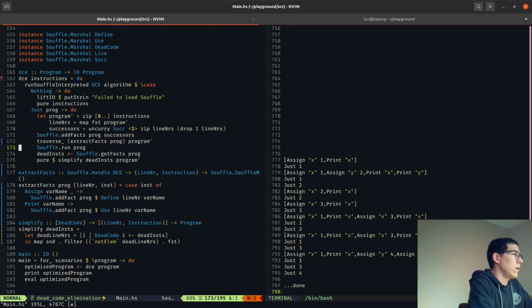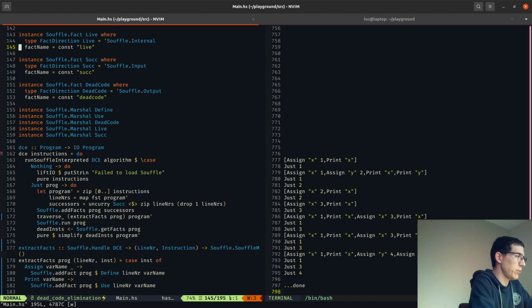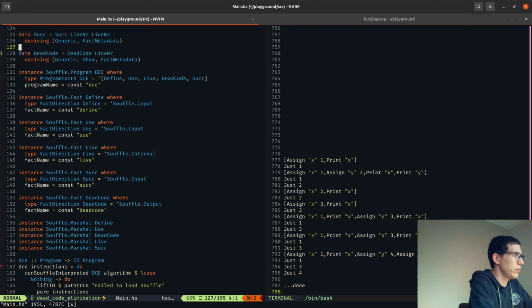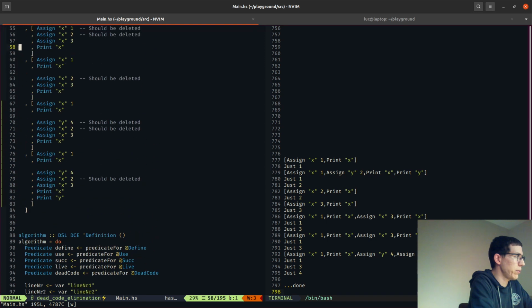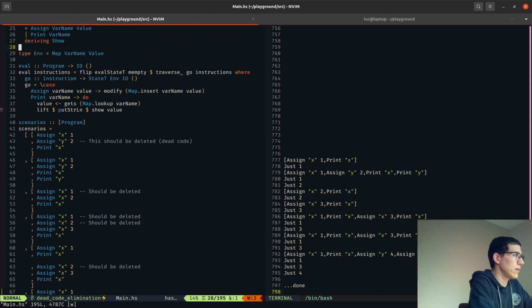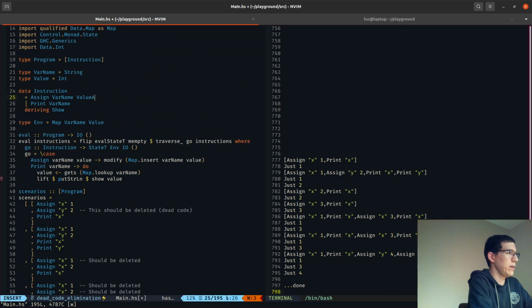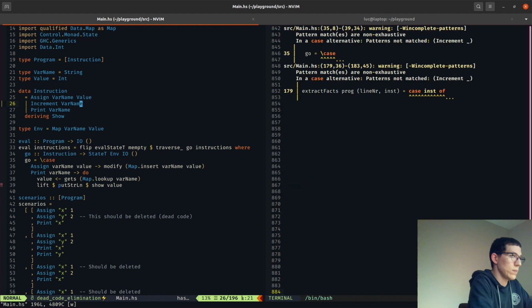Yeah. So that's it for the refactoring. It wasn't that bad after all. Well, I want to add some more stuff later, but I think the first thing we should try and add is an increment kind of thing, because right now our language is really easy, and that's not really a real world use case. So increment of a variable, then line 35.